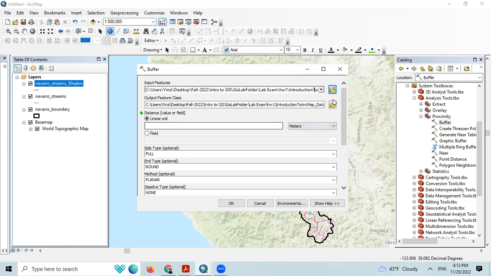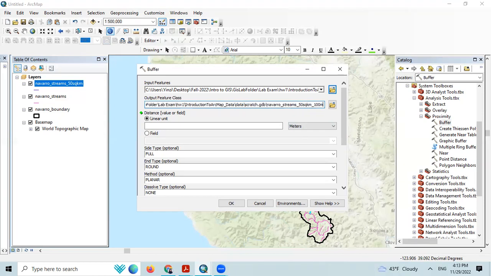And so next we're going to name this. We're going to leave the output feature class in the default geodatabase, the scratch geodatabase, and then we're going to name this delete_buffer.